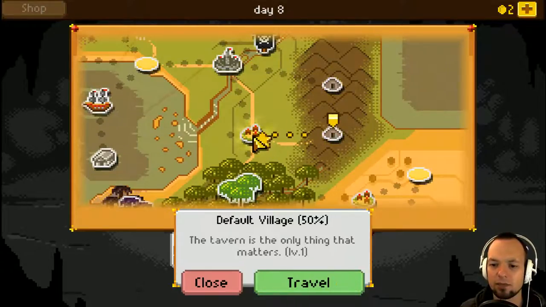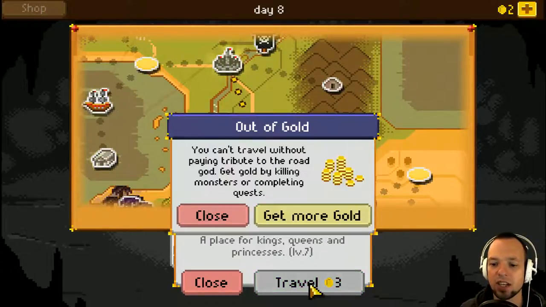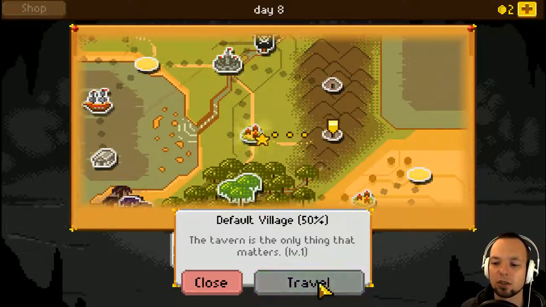No, that's not good. Well, we could go to the Sunset Castle. Oh god, it costs so much gold.